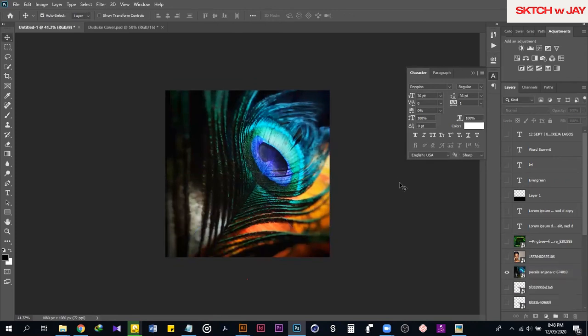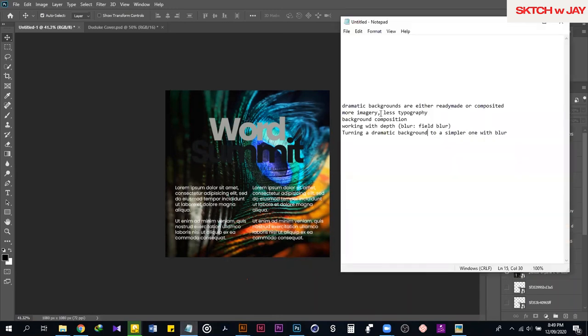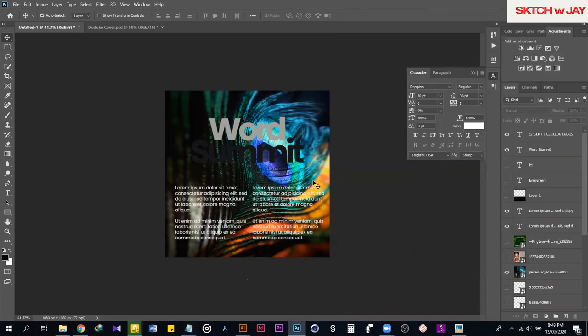All right, you have something like this. Obviously, our text is not legible on it. Is it? No, it's not. Let's see, you have words on it again. No. Look at this. I want plenty of text on this. What does that tell me? I cannot have much imagery. Remember what we stated here: if you're going to have more image, you have less typography, and vice versa. So already we have a demand. I need more typography on this design.